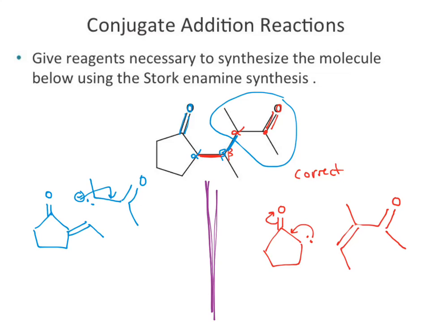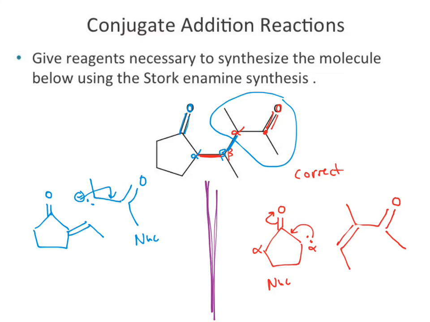There's resonance stabilization for both those nucleophiles. Yeah, but on the right side, it doesn't matter either way you look at it. On the left, it does. Take a look at your nucleophile. The nucleophile is happening at the alpha position to our carbonyl in both cases. Where is the alpha position for each of those nucleophiles? There are two of them. There's an alpha there, there's an alpha there.